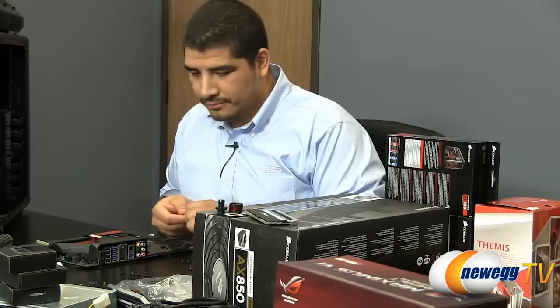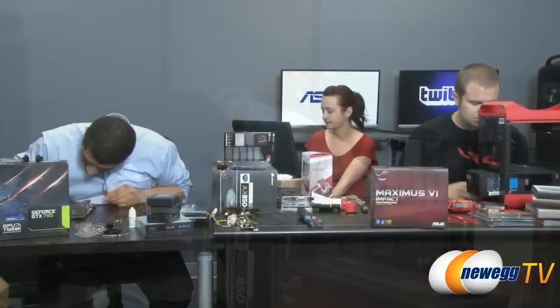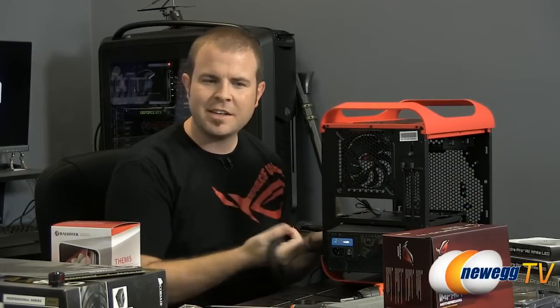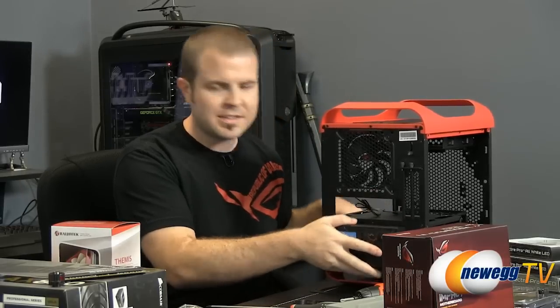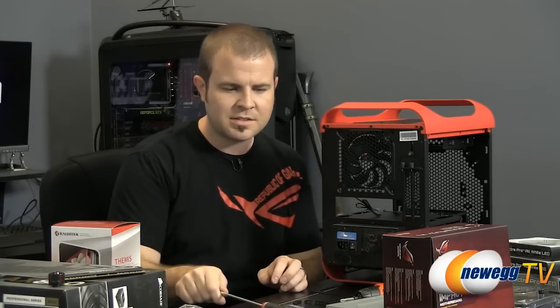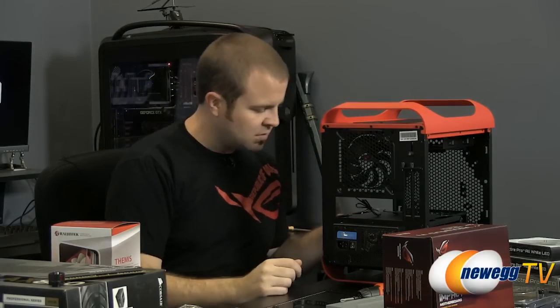Is it dangerous to use a magnetic screwdriver while building a PC? No. Anyone who tells you otherwise is wrong. Anything that's going to have memory bits that are magnetic is going to be shielded, and you would need a huge amount of magnetism for it to be an issue. That's not to say you shouldn't be careful with normal magnets around a PC, because those can seriously mess things up. But something like the tip of a screwdriver, it's fine. And I much prefer magnetic tip screwdrivers, especially for screwing the motherboard into the standoffs.